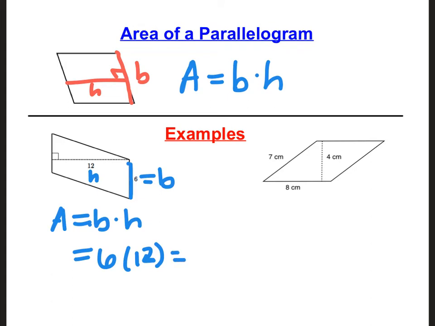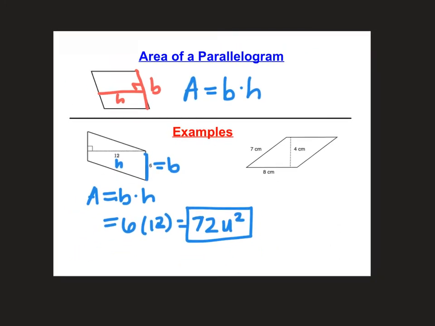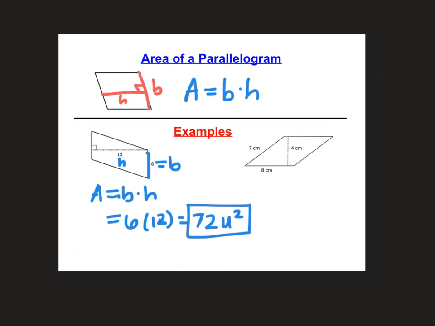Now notice this one doesn't have any units on it. There's not centimeters or inches or anything next to it. So we're just going to use a U. U represents generic units. And then don't forget to square it because we're talking about area. Alright, I'm going to zoom out just a little bit so I have some space to write. We're going to undo that.